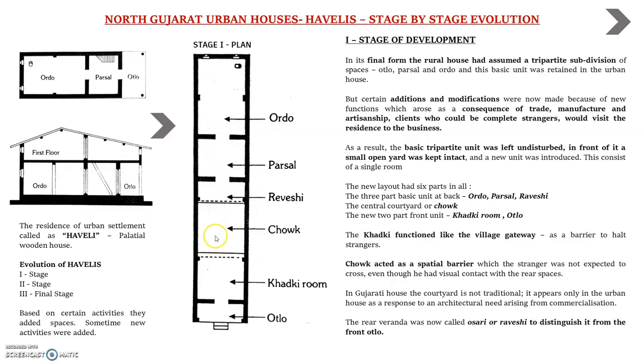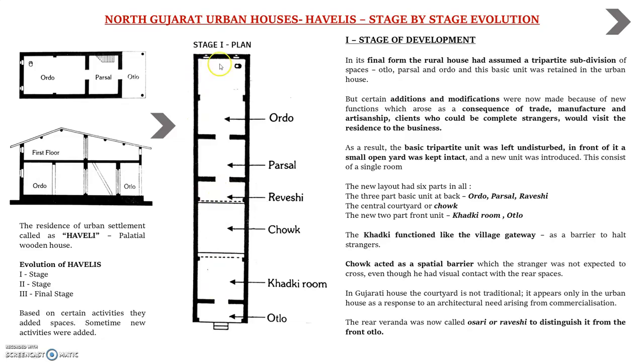And there is a common veranda for the women community. Common veranda in the sense, if they are using this as a kitchen and for sleeping purposes, then to spend their time in the daytime or to take some rest they can use the space. So here the introduction of this space is called parcel, and in front of the parcel they had this raveshi. So again this is a rear veranda.